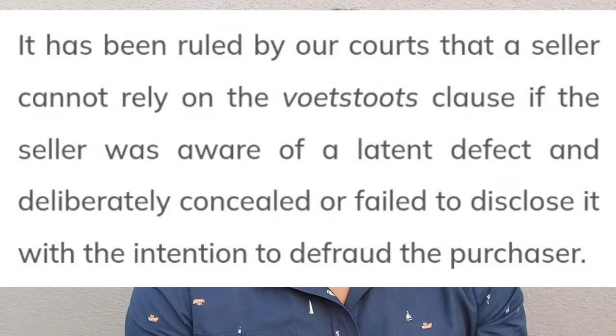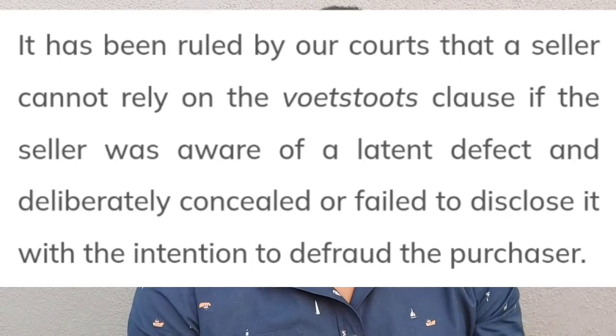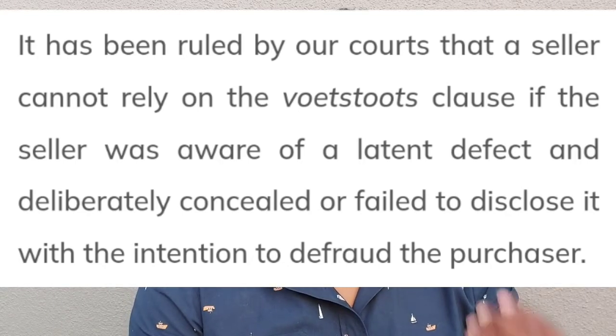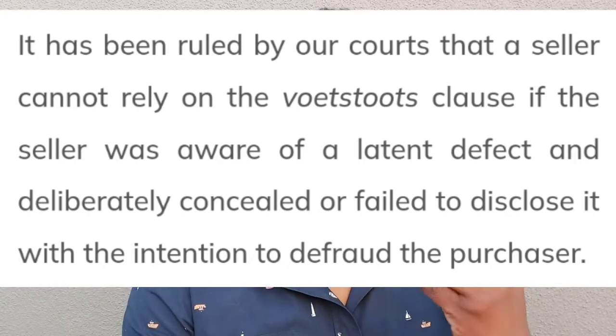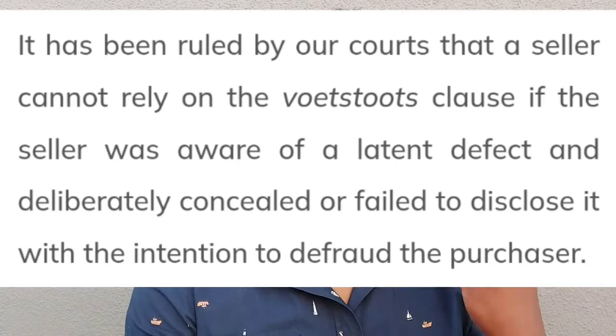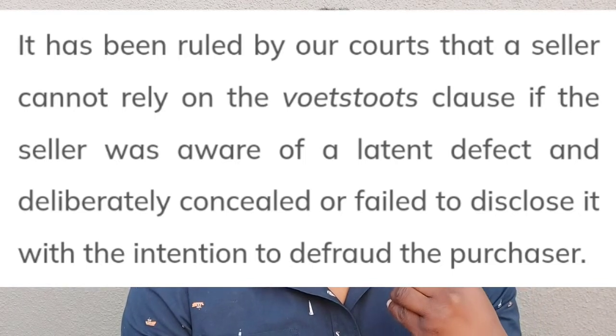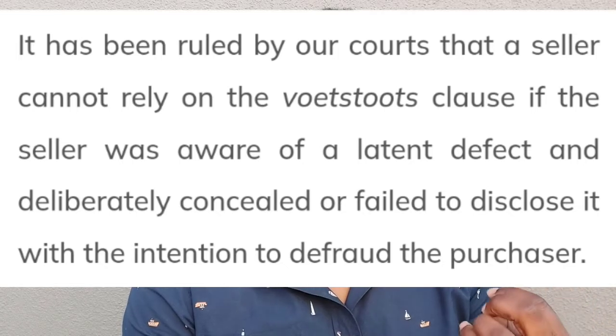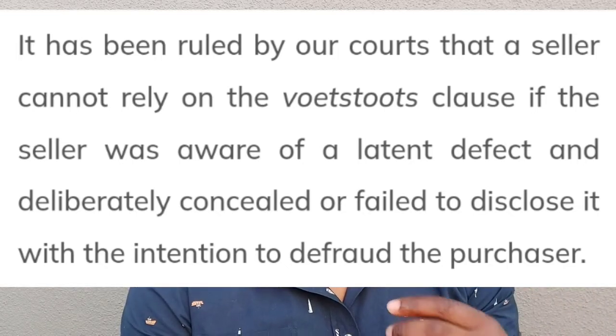But in addition to that, if you as the seller were aware of a latent defect that exists within your property and you have deliberately concealed or failed to disclose that there is this defect with intent to defraud the purchaser, then in this case you cannot defend yourself, right? You cannot defend yourself and you will not win this case.